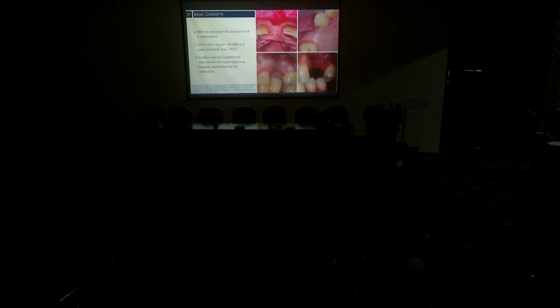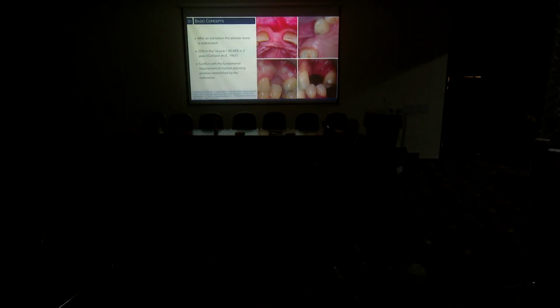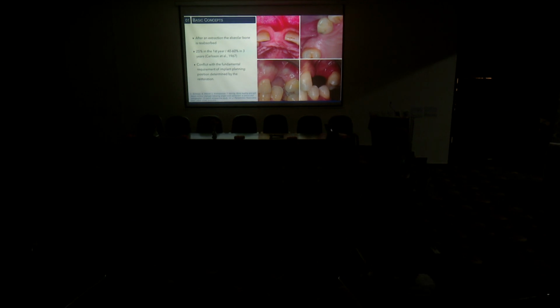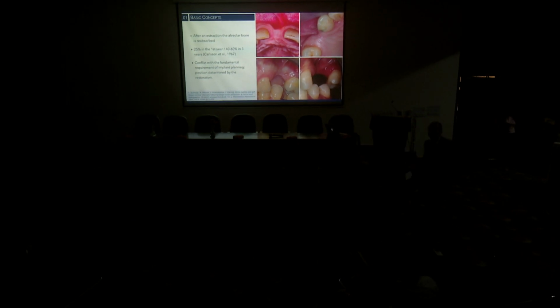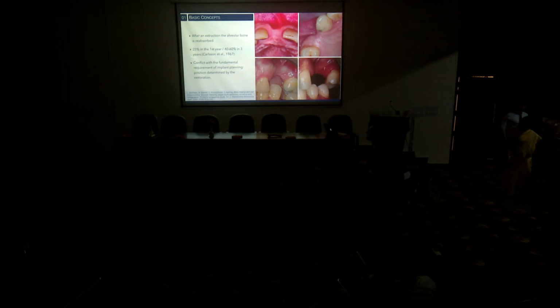Starting with the basics, like you all know, and as has been said here a lot of times, every time we do an extraction, something happens. And what happens is the bone remodels. It remodels in such a way that in the first year we lose around 1/4 of the volume of our crest, 25%. And if you wait even longer, we will lose between 40 to 60% of the volume.